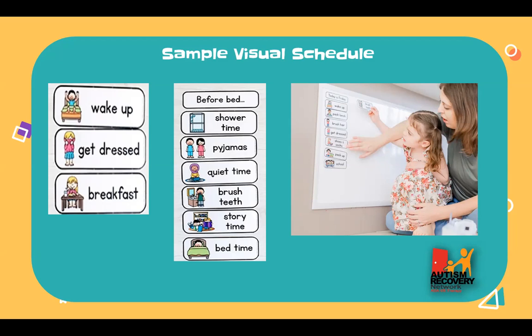Again, when we're talking about behavior, we need to consider the functions of the behavior. Most behavior looks the same, but the reasons why they're doing it are all different. For example, most kids cry, but there are different reasons why. They might be crying because they want to get an item, or they want your attention, meaning they want mama or papa to stay with them, or they are in pain, or they might be having self-stimulatory behavior, or they're feeling something inside them that they cannot express.